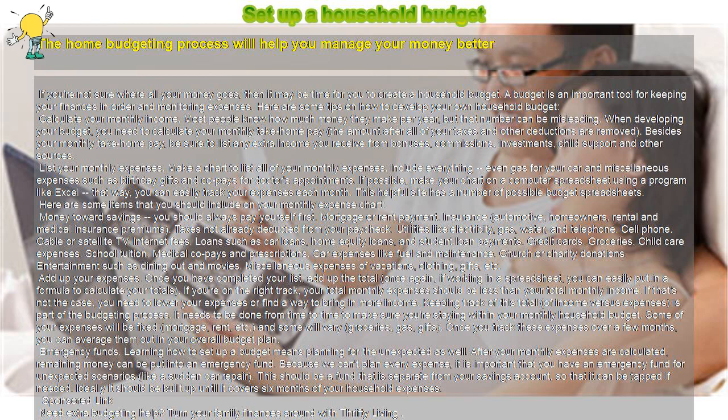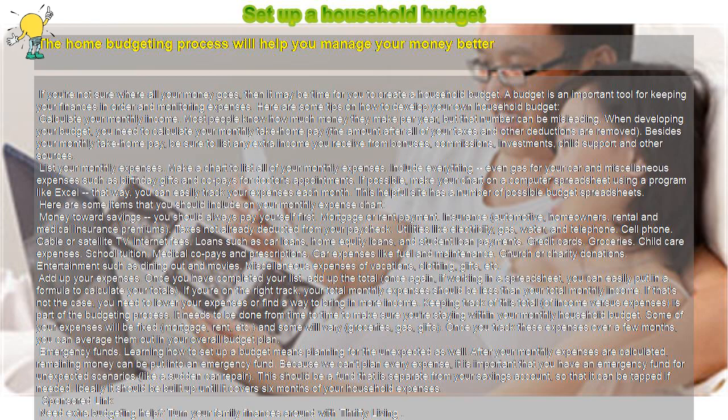Other budget and money management tips. Watch those daily expenses. Coffee, newspapers, and trips to the vending machine add up and can really put your budget out of whack. Give yourself a weekly spending allowance and stick to it, otherwise you may come up short at the end of the month.